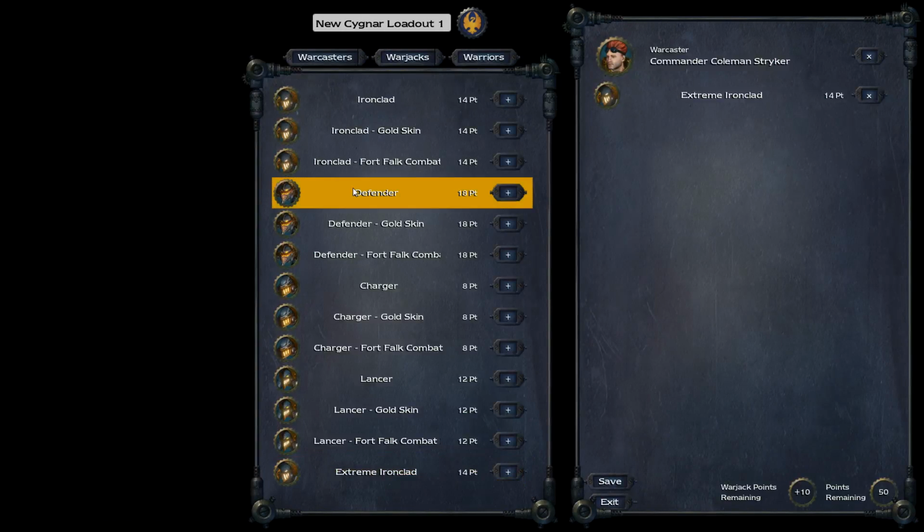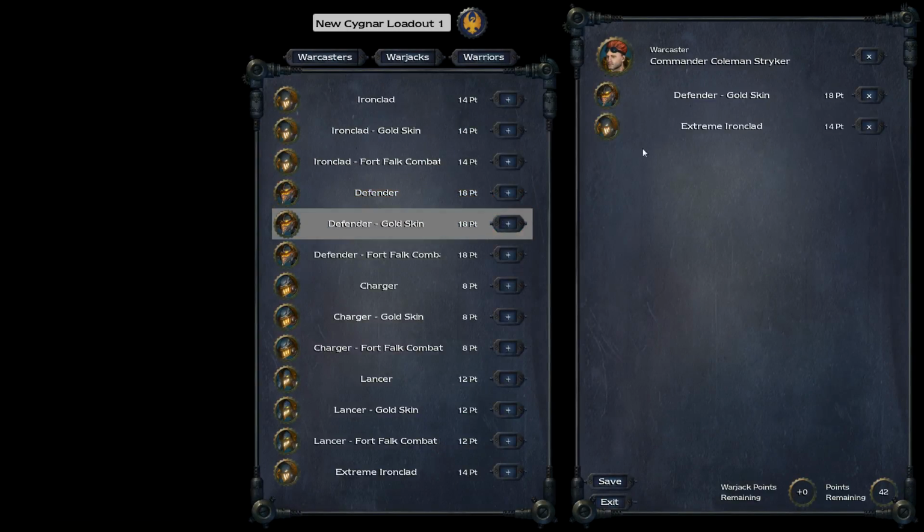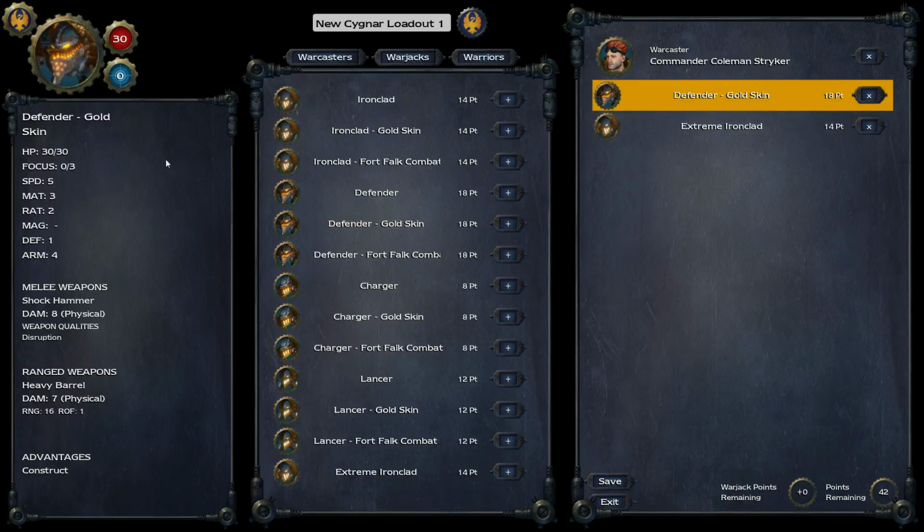Alright. You got different defenders. We're going to pick a pure gold defender, because, you know, we got to bling out our firepower. We're going to pimp it. Let's see, defender. Alright. He's got a ranged weapon that's got 16 range. That's pretty far. It's like a howitzer. It really reaches. I call it AT&T because it's going to reach out and touch somebody.